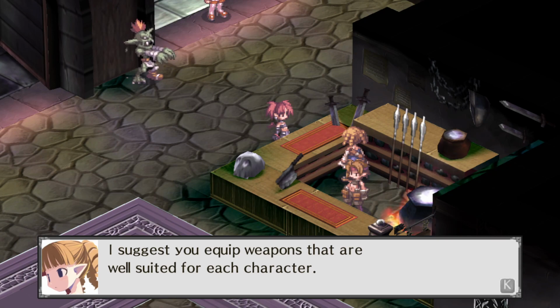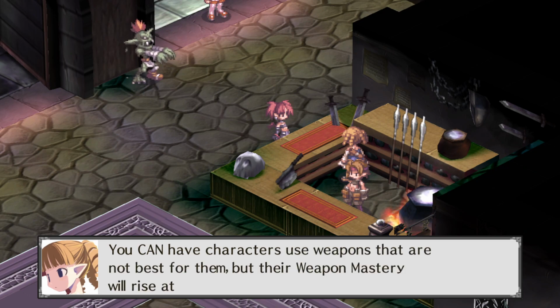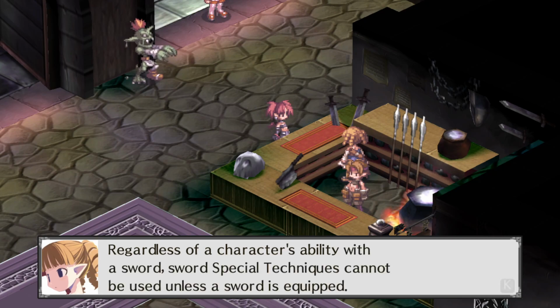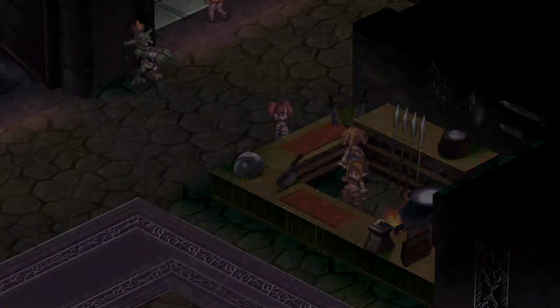I suggest you equip weapons that are well suited for each character. If you equip a warrior with a sword, its level of weapon mastery will quickly rise. You can have characters use weapons that are not best for them, but the weapon mastery will rise at a slower rate. Regardless of a character's ability with a sword, sword special techniques cannot be used unless a sword is equipped. It's best to focus on each character's specialty to start with.